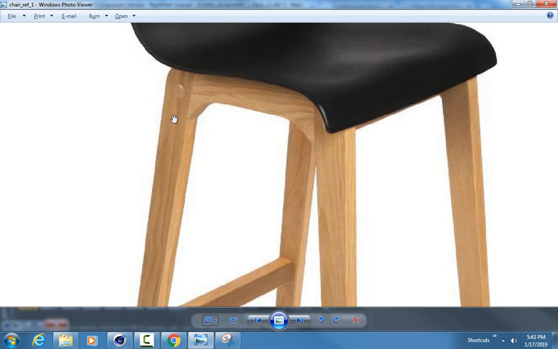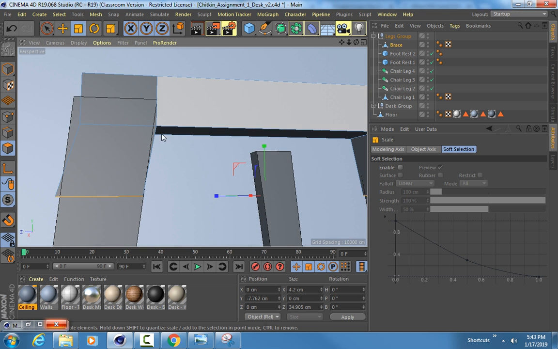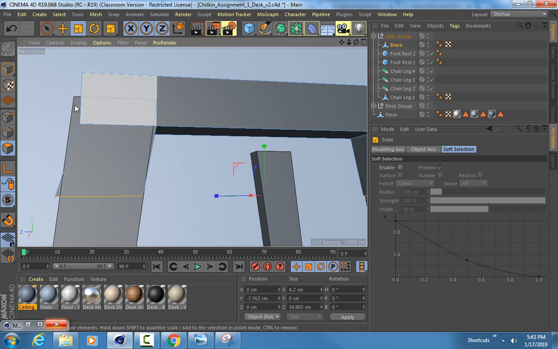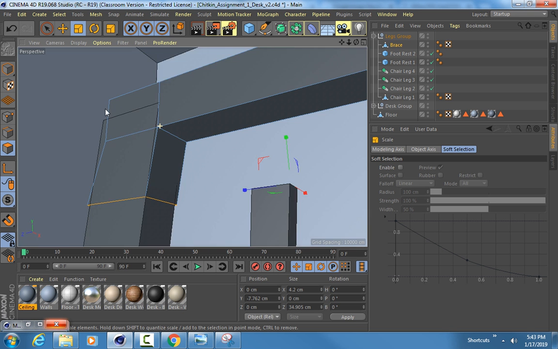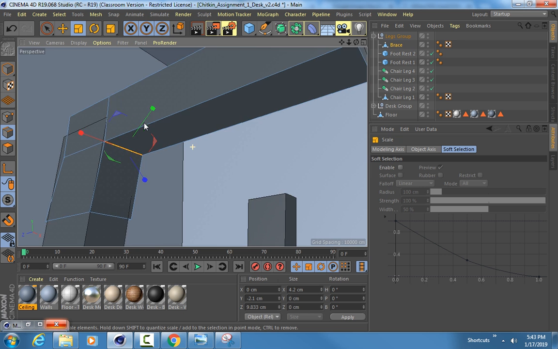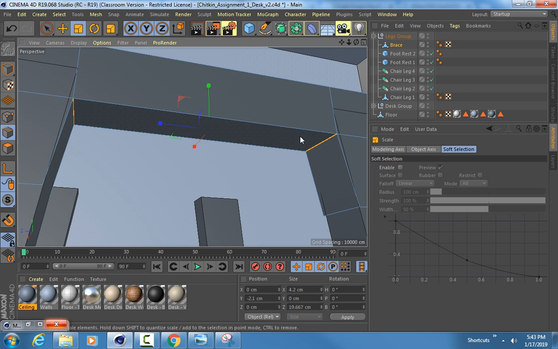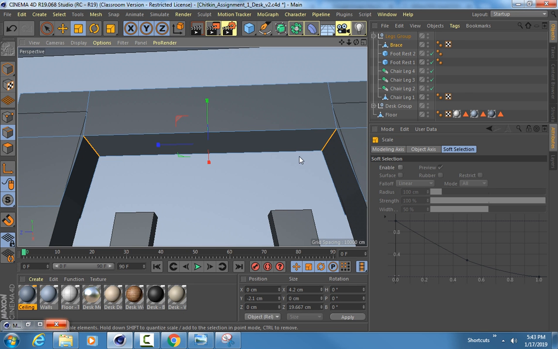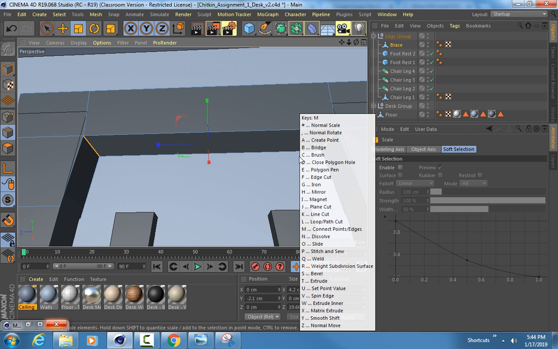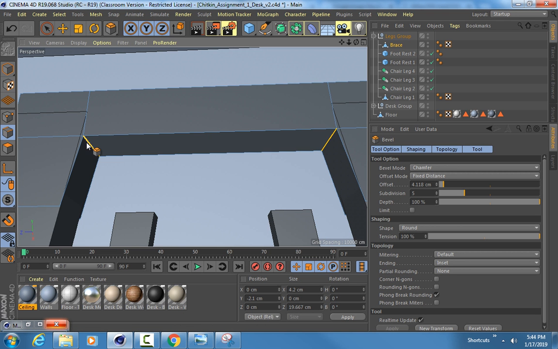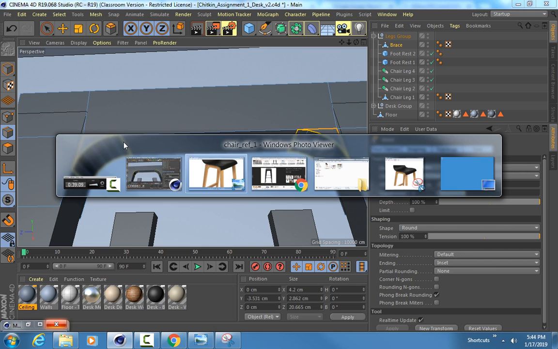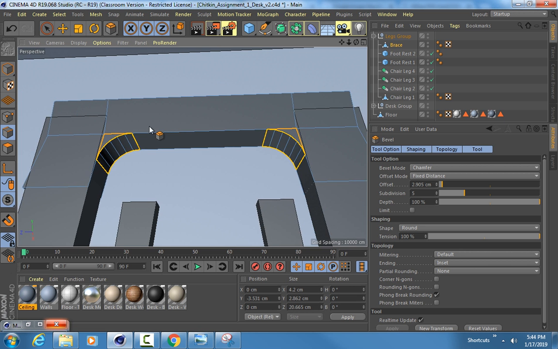Because we can see this leg extends up past. If we pay attention to the wood grain, we can see that this, whatever this section is called, really stops right here. We don't need any of this stuff over here. Really all we're looking to do is get a bevel right there and a bevel right there. So we'll select those two edges and we will grab our bevel tool, and I can go ahead and do that operation, and that's looking pretty good.